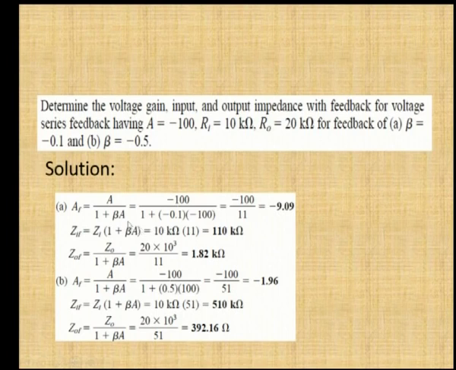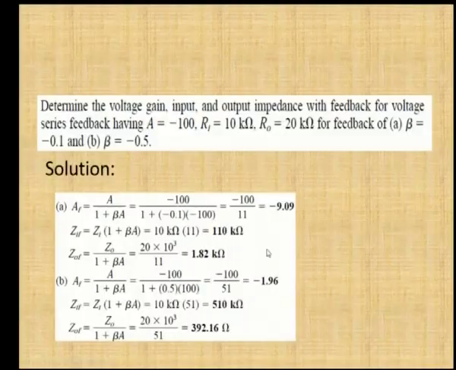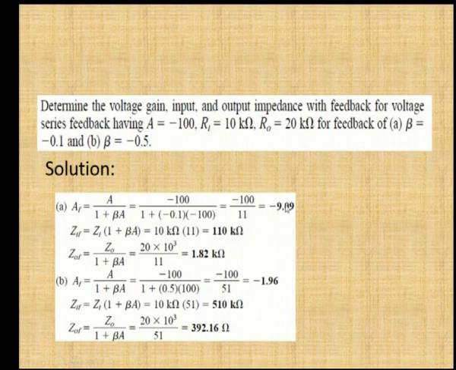Whether you want higher gain, then you go with the reduced beta, and if you want to have higher input impedance and lower output impedance, you can increase the value of beta on the negative side. That is, if you have minus 0.1 in the first case, these are all the values, and if you have minus 0.5 for the second case, considerably the voltage gain is reduced, the input impedance is increased and the output impedance is reduced. This is what we need to have in a perfect electronic circuit. The amplification factor is reduced here, but whatever we need according to the application, we can decide the value of beta. This is a simple example of selecting the value of the feedback factor for the input impedance, output impedance and gain, whichever is needed.